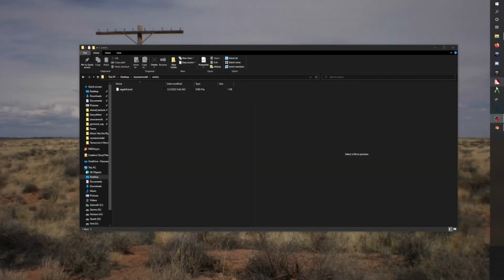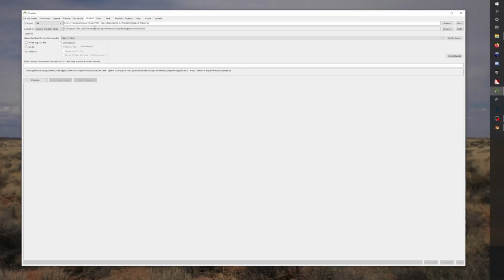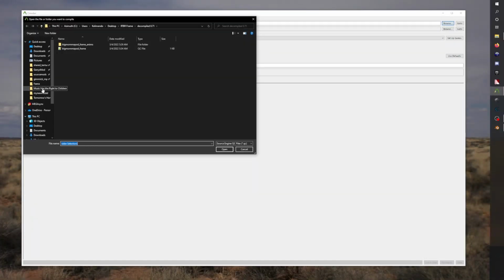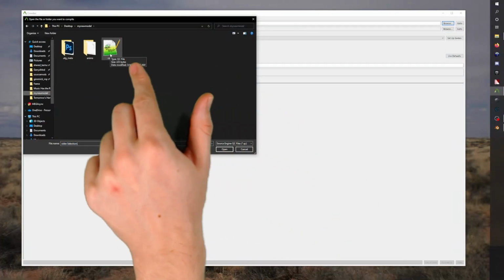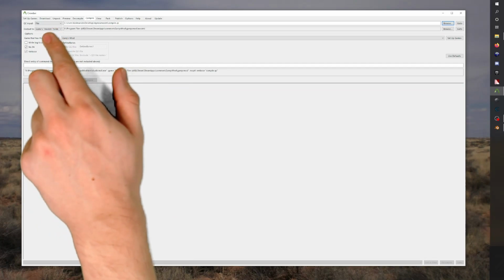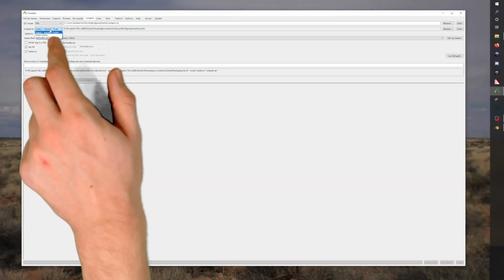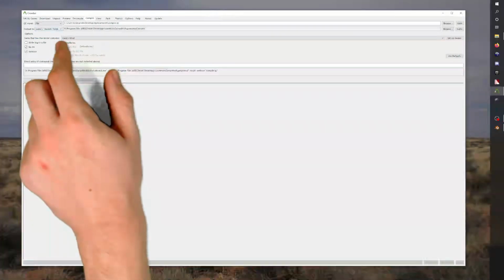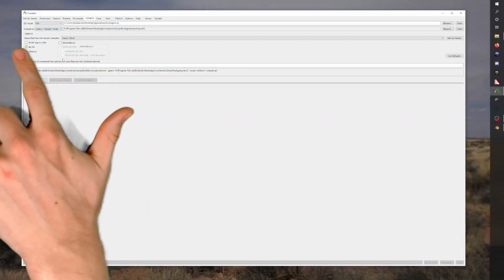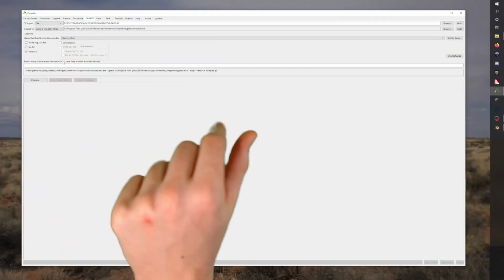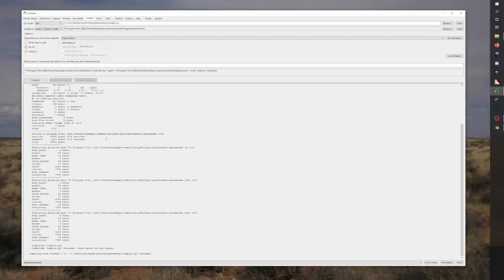Then we open Crowbar. And then we open, let's see, mynewmodel. So we open our QC file in the compile tab. Make sure we've got the output set to our game's models folder. Although if you're also using it for a mod you're making, you can specify a work folder or subfolder that you can paste it into as well. Make sure that P4 is disabled. And we just hit compile.